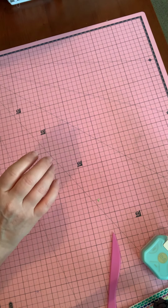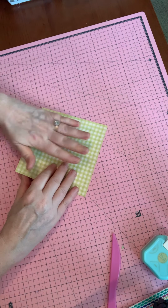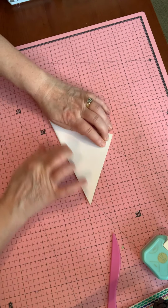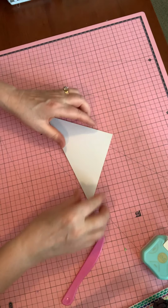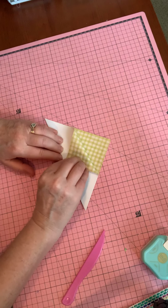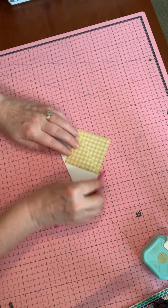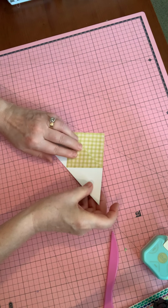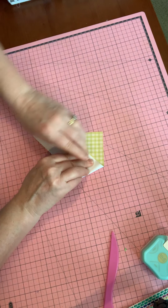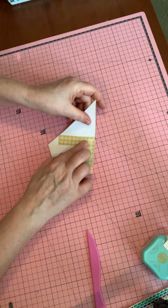Easy peasy. Let's do the small one. So we got our patterned side. Obviously, I'm going to use the patterned side for the inside. So corner to corner. Take the middle of that corner right down to the bottom. And finger at the corner. It just helps you to get a better fold on the edge there. Same thing, other side.